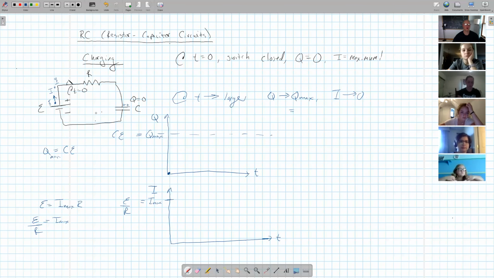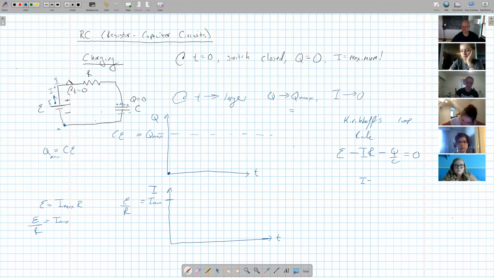Now, the way we would usually fundamentally have to do this would be to use Kirchhoff's loop rules. So let's apply Kirchhoff's loop rules to this, just so we can see what this thing looks like. Here, there's only one loop, so we only have to go around the circuit once. I'm going to start here at this corner, call that point A. Go around, so the first thing we go across is the battery. I'm going from negative to positive, so that becomes a positive battery. We're going across the resistor in the same direction as the current, so that becomes a minus I times R. And then I'm going to go across the capacitor from the positive side to the negative side, so that becomes minus Q divided by C, which is then equal to 0.